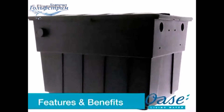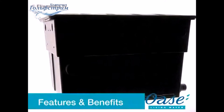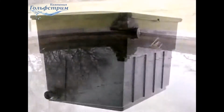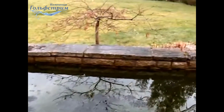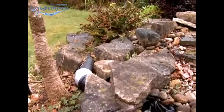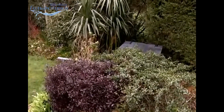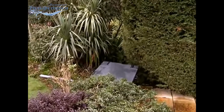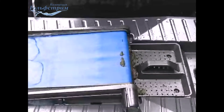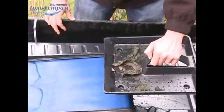The Biotec 12, 18 and 36 Screenmatic filters are mechanical biological filters for garden and koi ponds, up to 140,000 litres depending on the fish stocking levels. The Screenmatic system removes all coarse debris from the water prior to entering the biological elements of the filter, giving exceptionally low maintenance. The screen automatically rotates every 30 minutes and deposits the collected debris into a collection tray below. This can be easily removed and emptied when required.